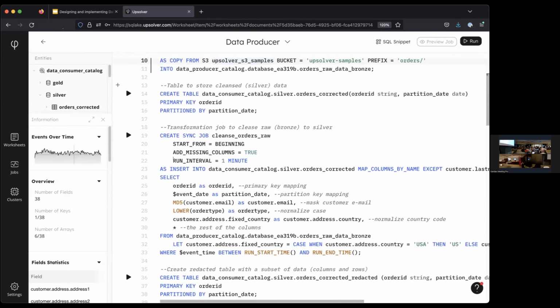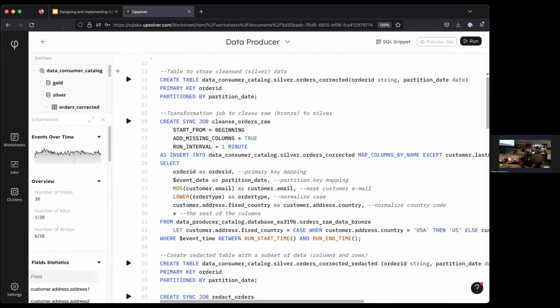Now, from here, we may want to produce refined data sets, right? We've got this raw data. Raw data is inherently nasty. It's got fields that aren't right. It's got data that we need to scrub because it's got PII in it. We've got maybe nested JSON that we want to extract into separate columns. We've got arrays that we need to figure out how to deal with. What if we want to aggregate on an element that's in an array? How do we do that row by row?